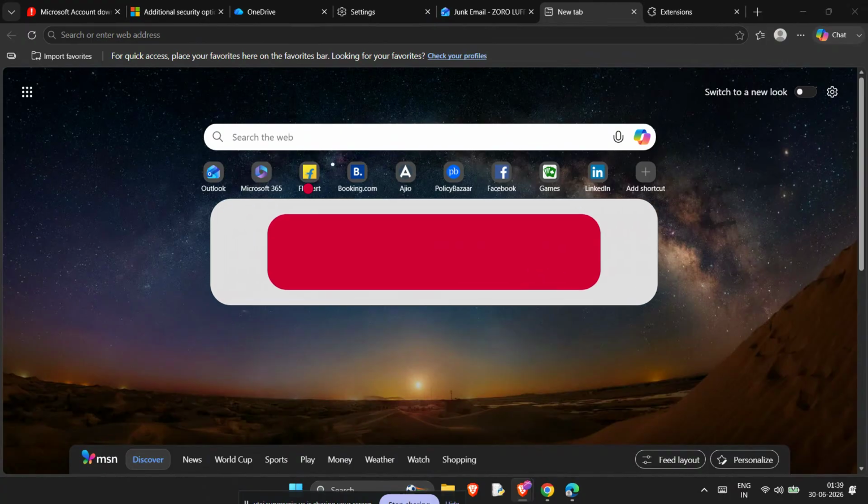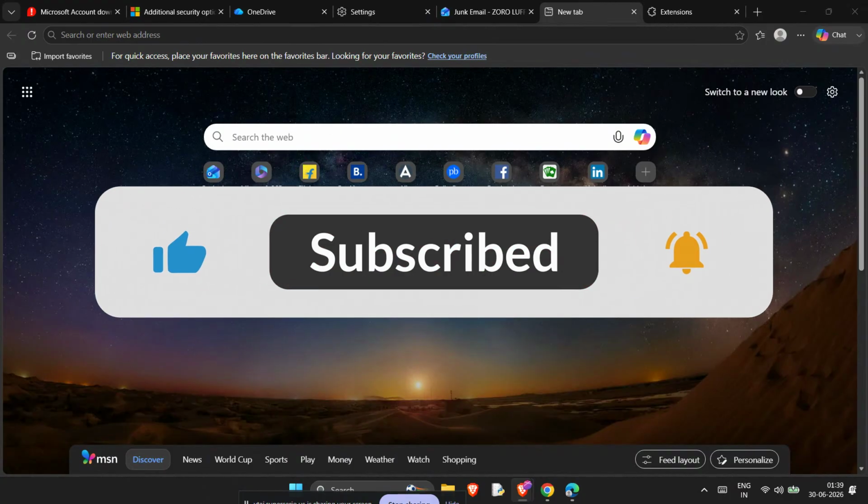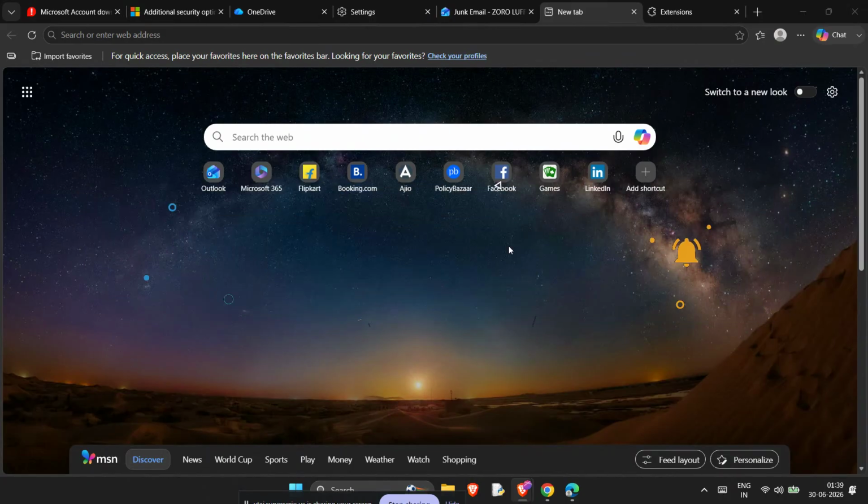Let's jump right in. The first thing we want to do is clear out any corrupted cookies or cached files that may be interfering with MSN or Microsoft login. Sometimes a single bad tracking cookie can send the wrong information to Microsoft's login firewall, and that can trigger repeated bad request errors. To start, open your web browser on your computer.